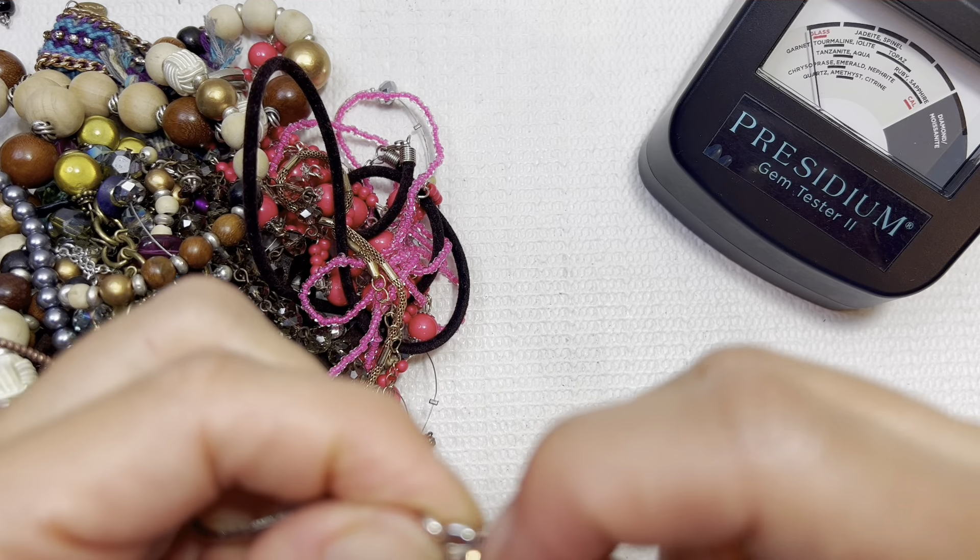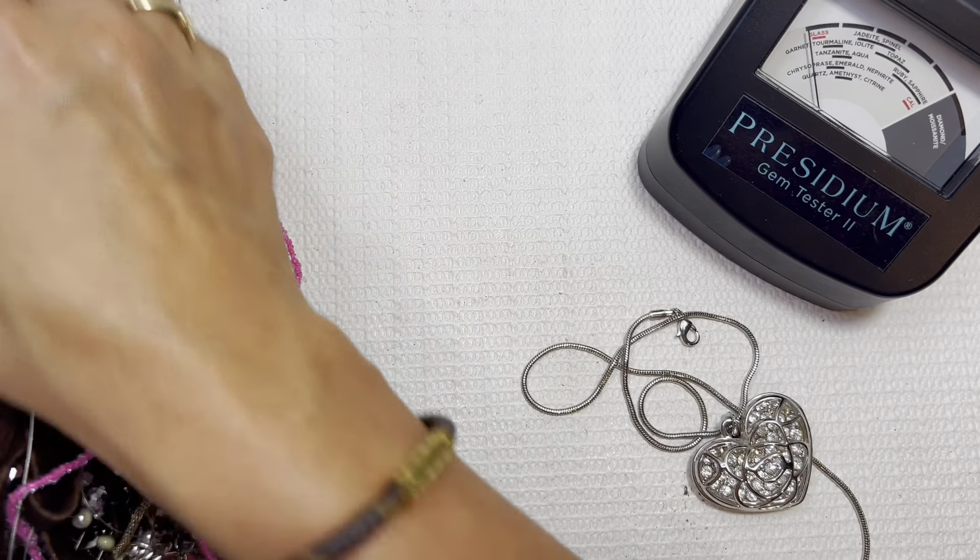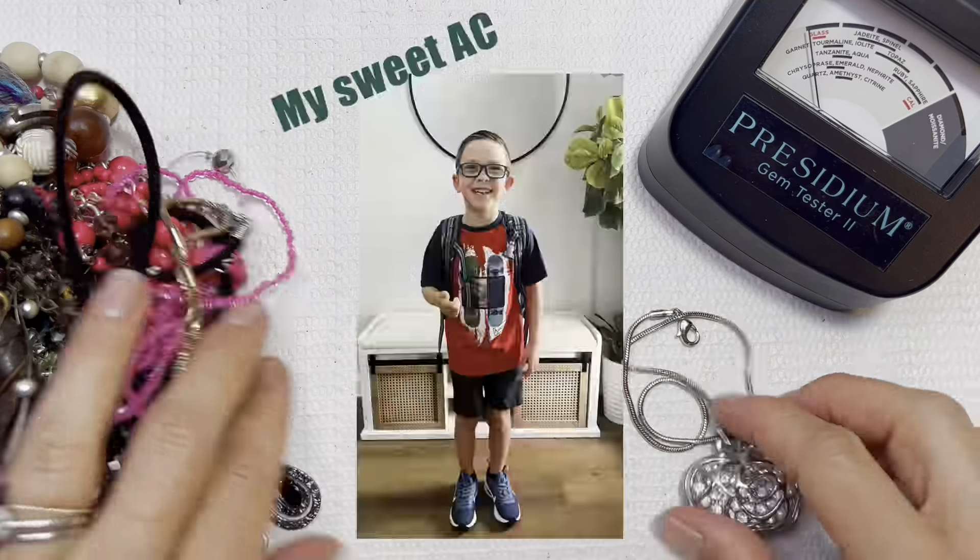I hope you guys enjoyed the last bit of your summer. We did start school in our area — my oldest started first grade. He does not want me to walk him into school anymore, so that was a blow to this mother's heart. But it also makes me feel good that he feels so confident. Well wishes to all of you guys if you have little ones or grandbabies starting school. I'll do this one for two dollars — I love the inlay with all the jewels, it's kind of giving me a stainless steel look.